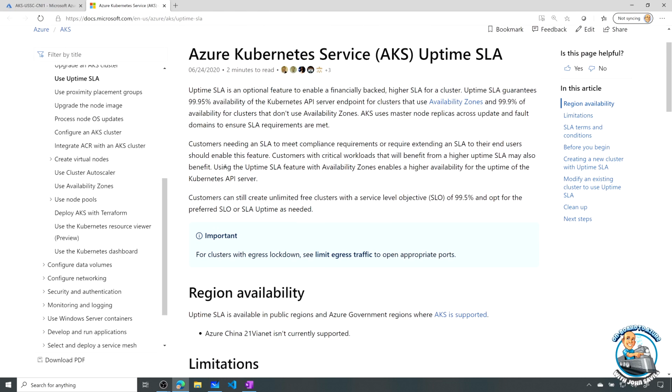There's one where it's 99.95, where it will spread them over availability zones, and there's one where it's 3 nines. So you can go ahead and pay, and then you can pick a higher SLA. If I pick the totally free one, again, SLO of 99.5. So that's how they balance between them.